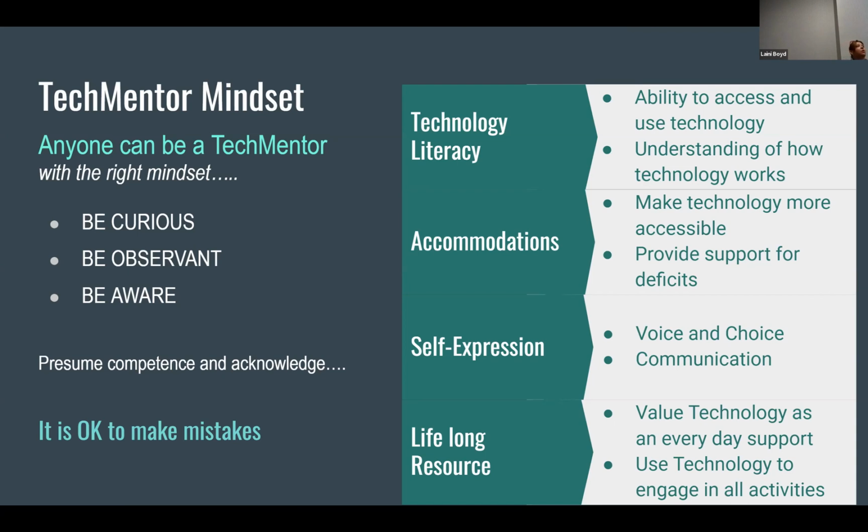And so one of the roles of a tech mentor, and a really important role, is to support an individual in realizing that technology can do more than one thing. I can use my same phone that I call my mom on to pay my bills, to watch my YouTube videos, to play Candy Crush, to talk to my friend in Germany, and I can even turn my lights on and off. I can't because I don't have smart plugs. But if I did, I could. That's the cool thing about technology as a lifelong resource, it's not just one thing.